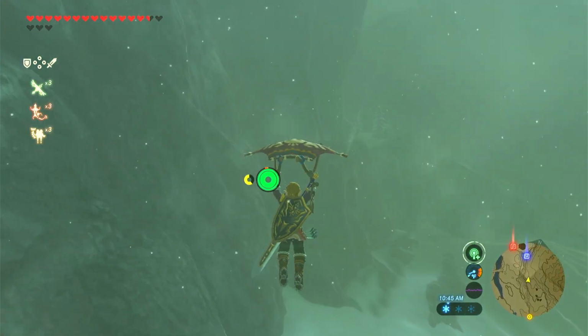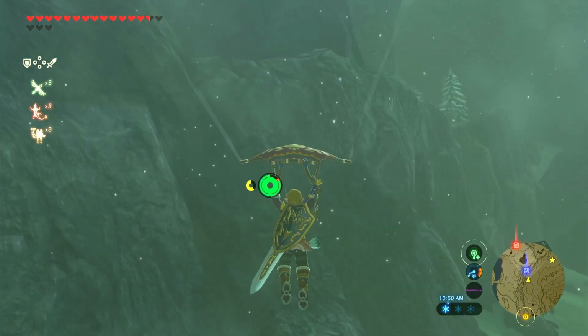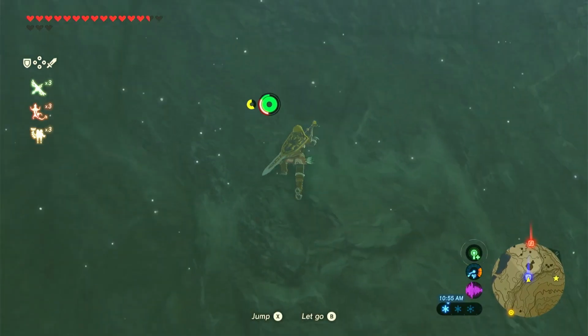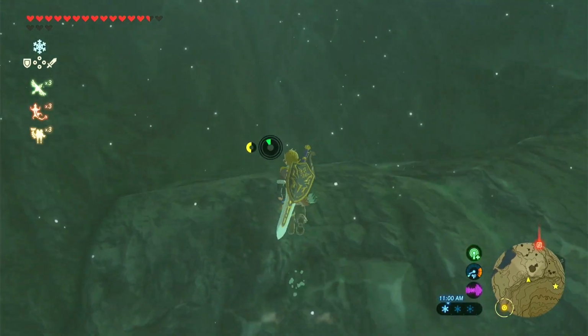Every time I'm paragliding around in this game, I get the urge to spam the A button and get that speed boost from Tulin. Then I have to remember this isn't Tears of the Kingdom. Kind of tough to go back and forth between the games. Wow, some of the mechanics, especially with the runes, are just really different.